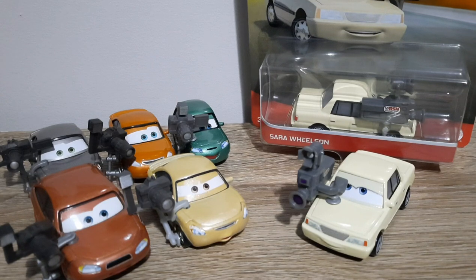Let me know if you'd like to see me review more from the 2021 singles case L next. Actually, now that I think about it, there's only Derek Williams and Marlon Clutchison K left — I guess Marlon will be next because I do not have a Derek to open.